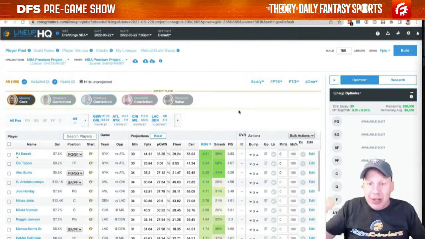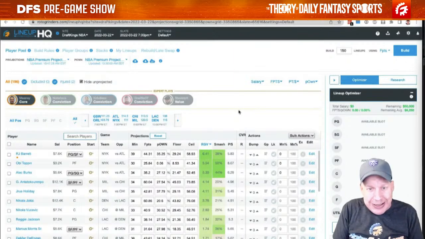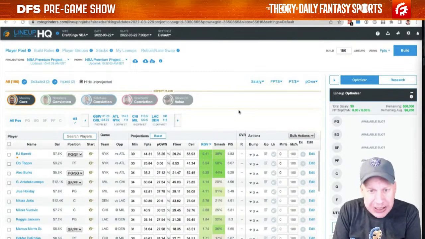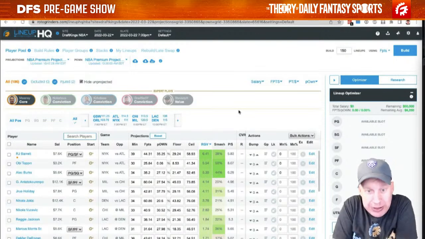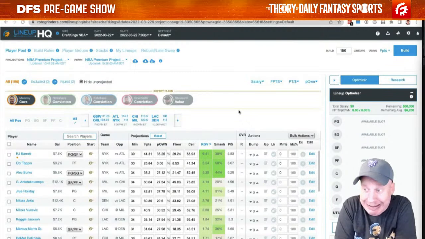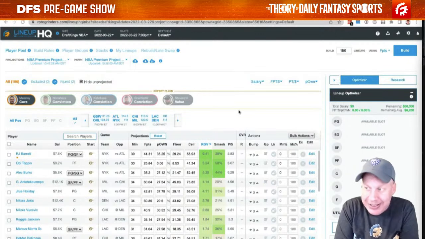Or sometimes they have some 3% owned guy, and they have him in 80% of their lineups. And I'm like, well, this is a risky strategy. I mean, but it's a 3% guy that should have been 8% owned. Okay, so that's good. I understand how he makes plus EV lineups. I get it. I understand that if you play him in 80% of your lineups and he doesn't do well, you lose. I mean, he doesn't succeed that frequently, right?